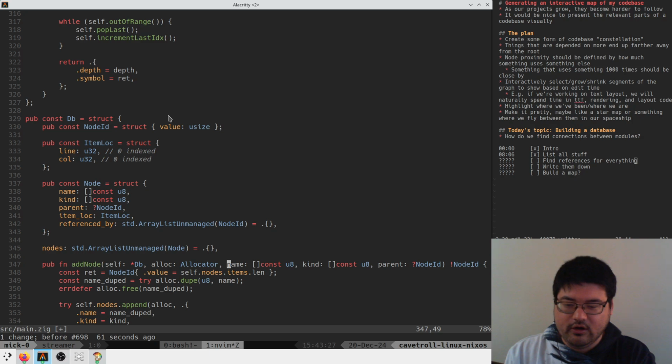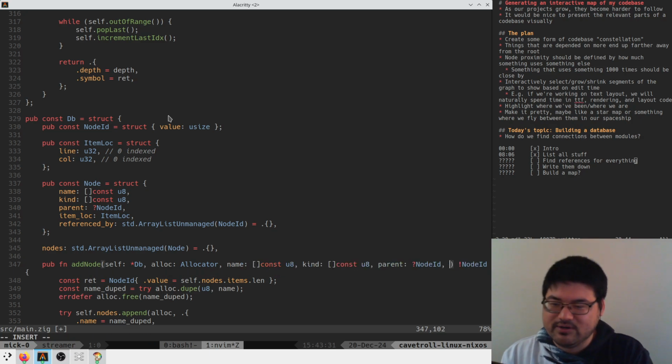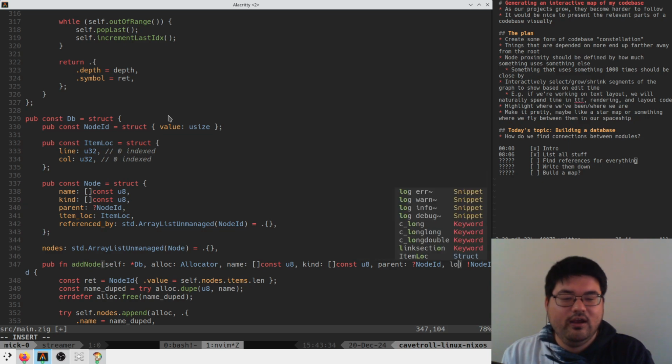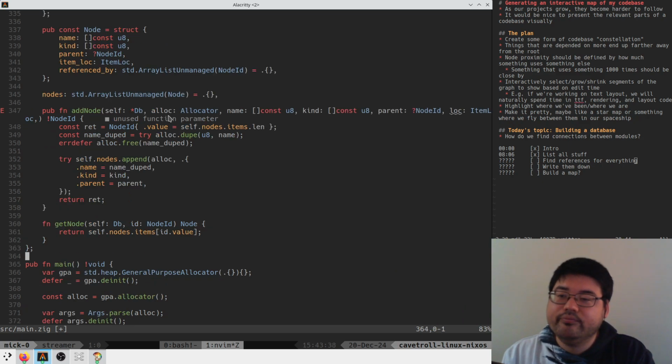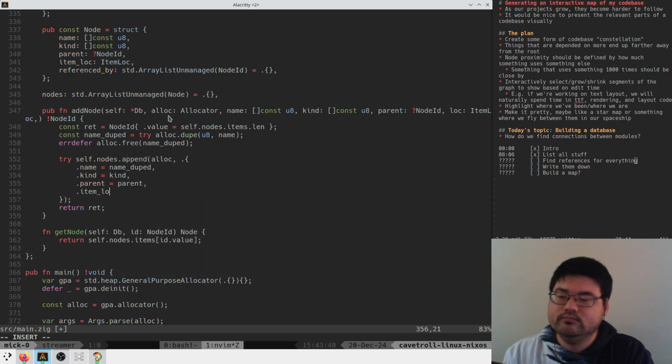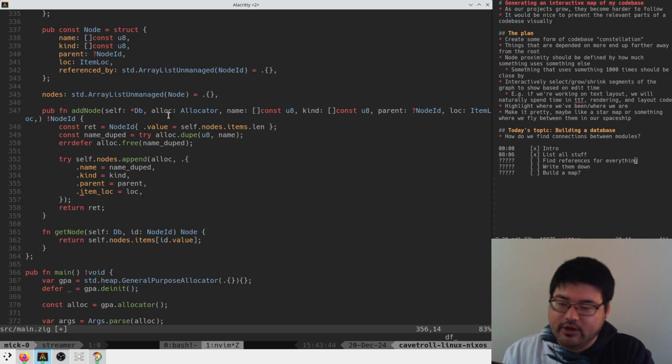We don't take in a node here. We take in something that looks a lot. I guess we'll just pass in the parameters. Fuck it. I don't know, man. I don't know. This doesn't need to say item in it. We don't need to prefix fields of item with item. That's stupid.